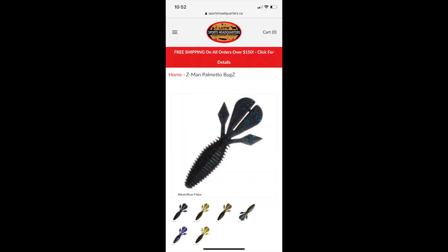One of the best approaches is to use a Poppin' Frog. Just make short little pitches to isolated targets and get as many casts in as you can going down the bank. Have a flipping stick ready to go too. The Poppin' Frog was the number one bait tonight. This is a Spro BronzEye — it seems to be the best one, the classic. It's been around forever.